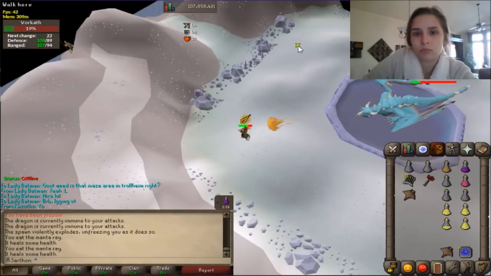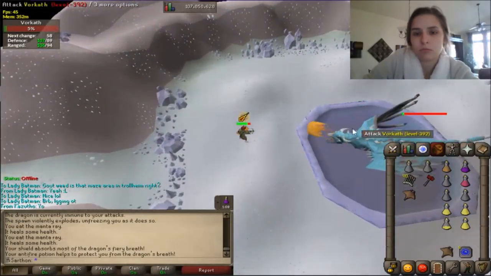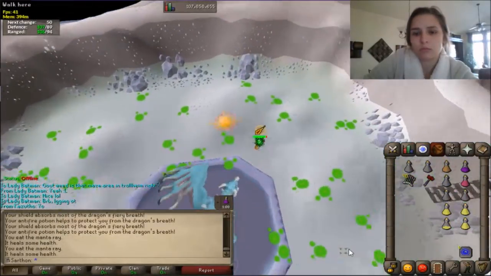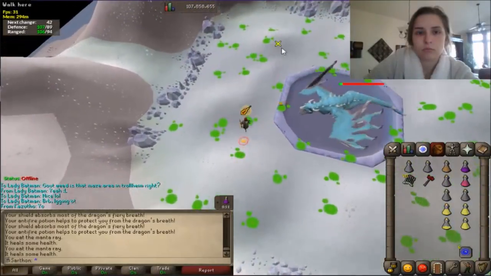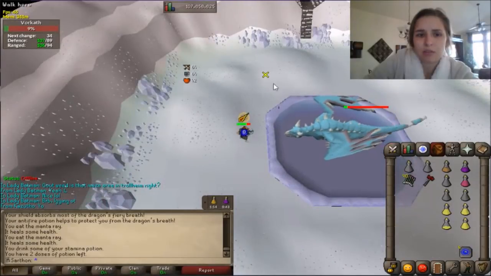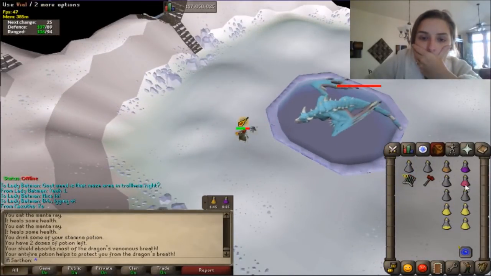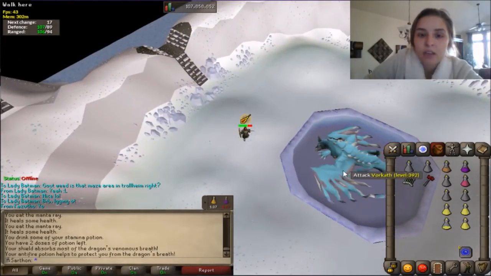So that's my best explanation for Vorkath: your prayer will be turned off, so you need to have your quick prayers on what you want. Run in a circle whenever this green acid comes up, and you shouldn't get hit. And if you get hit, it would be very minor. And if you don't keep moving, you will get hit very hard. Know that you will be venomed, and if you're an Iron Man, you will have to double drink to remove that venom.